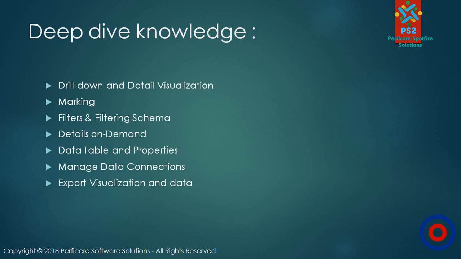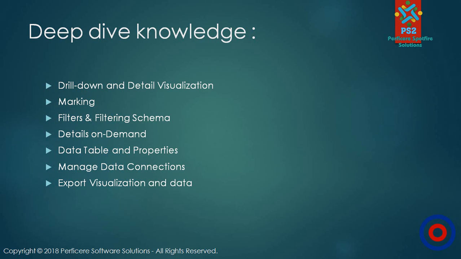So this is deep dive knowledge required. If you want to know the details and drill down knowledge, then you should go for it. Every person should have this knowledge, whoever is learning Spotfire initially. So this is drill down and detailed visualizations, like how you can create drill down visualizations from one to other, two to three, three to four.